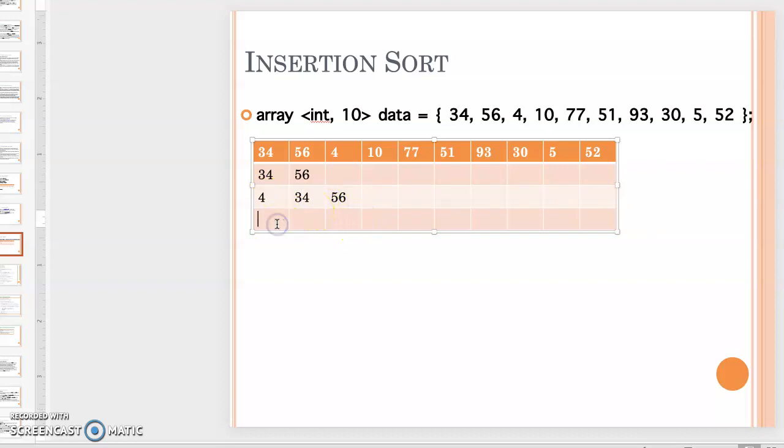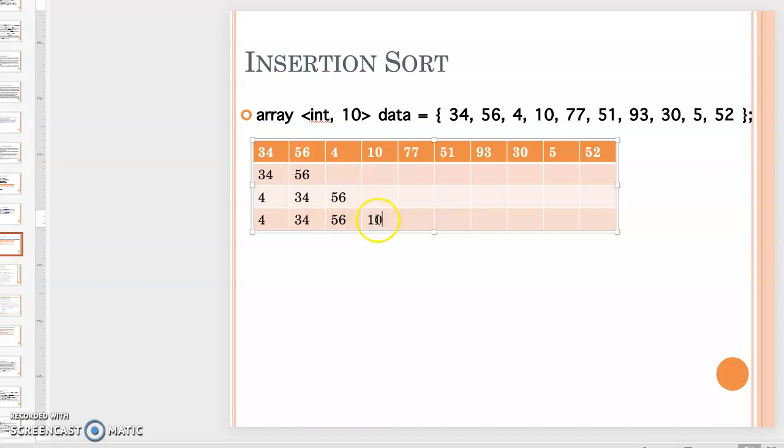So you can see each time I just add one more element into my iteration. After each iteration, 4, 34 and 56 are in the right order. So the same thing, the next iteration we will add the 10. 10 will continue to compare, and if this one is greater than me, I just swap to move.